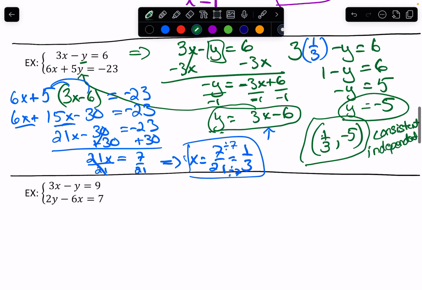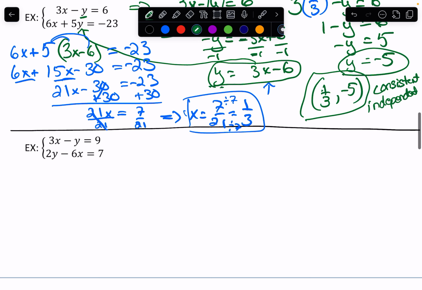Okay, let's look at this next one here. Same thing. We're going to have to solve for y for one of them. I'm going to go ahead and take this first one here. So 3x minus y equals 9. Because the coefficient is -1, it's easier than when we have a 2 or a 6. We could solve for x as well if the coefficient for x, the number in front of the x, was 1. That's totally fine. It doesn't matter which one. It's just easier to solve for the y right here because it only has that negative in front of it.